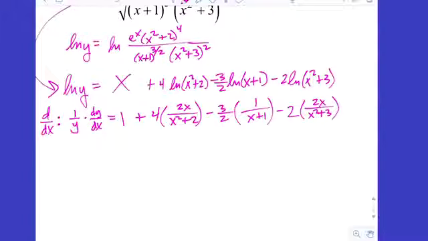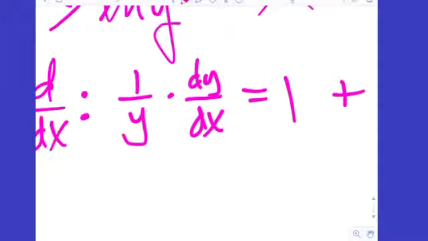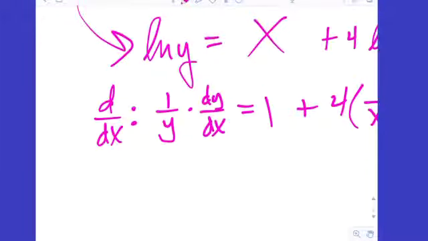No, because remember, anytime we did implicit differentiation, after the calculus came the algebra. We have to solve for dy dx, which means we have to expand it all out, get all of our dy dx terms together on one side, factor it out, and then divide through. Hey, we already have dy dx isolated on the left. So all we have to do to solve for dy dx is multiply both sides by what?